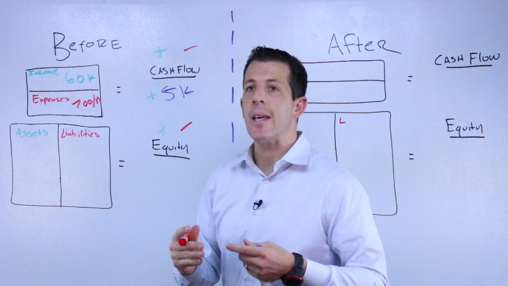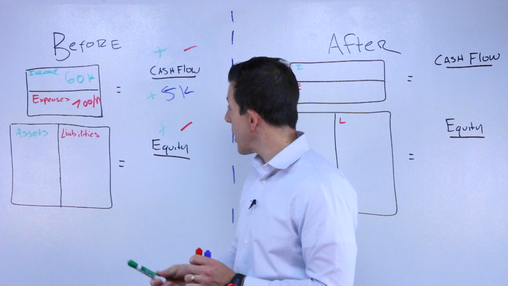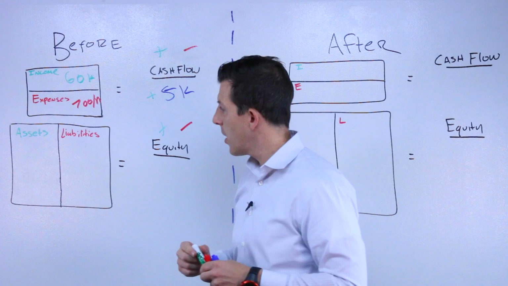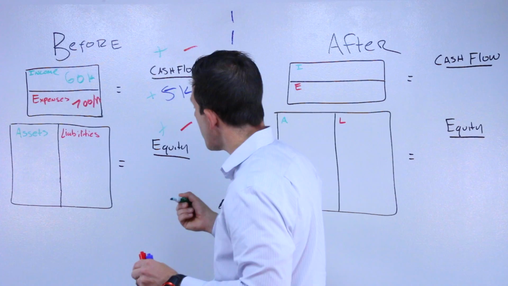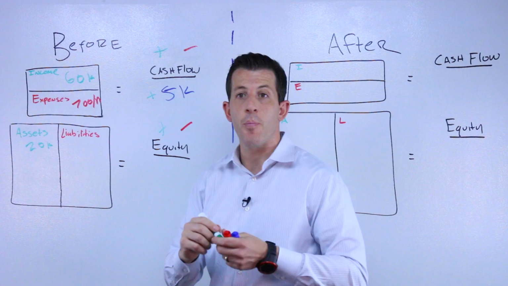So this individual, he was saving money, but the majority of this money was going to a qualified plan. And his employer was matching his qualified plan, so to him it made sense. So right now in his qualified plan, he has about $20,000 in balance. He also has $2,000 in liquid savings.